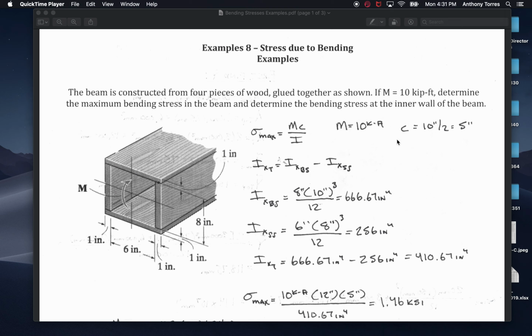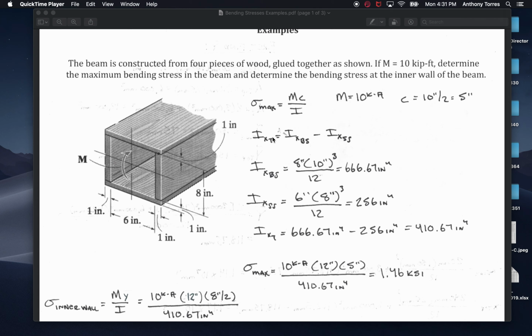Okay, but what we don't know is the moment of inertia. So you still have to solve that. And that is going to be the total, equal to the big square, which I'm calling the outer square, minus the small square, which would be the inner square. And we don't need the parallel axis theorem because they both share a centroid, okay? Because it's symmetrical, we could see that. So they both share a centroid, so their y squiggles are going to be the same as the y bar. So we don't need the parallel axis theorem, so we could just subtract them.